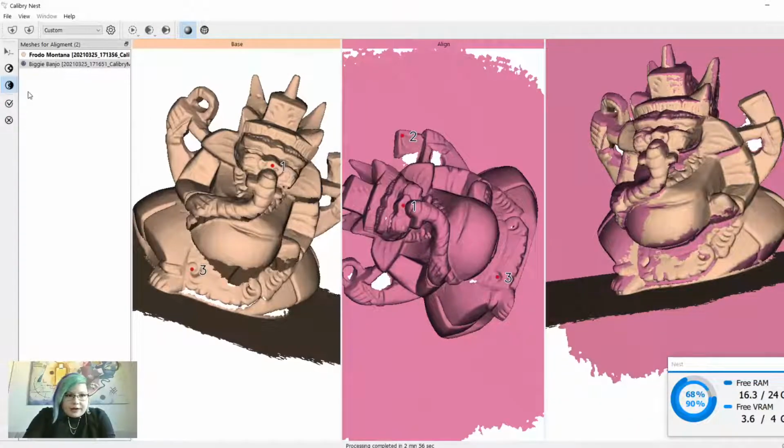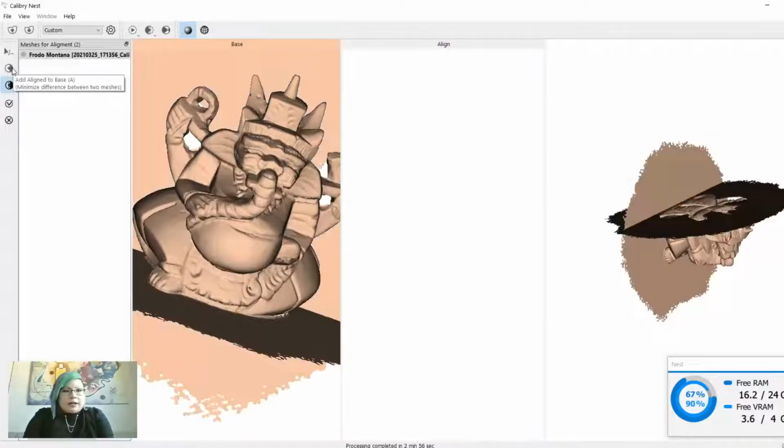So I'm happy with how this looks. I'm going to go ahead and add it to base. If, for example, I made, let's say, not 2, but I made, I don't know, 5, 10 scans, you can easily align them using the same method. They will all be in this list, and you will just be attaching them one by one.